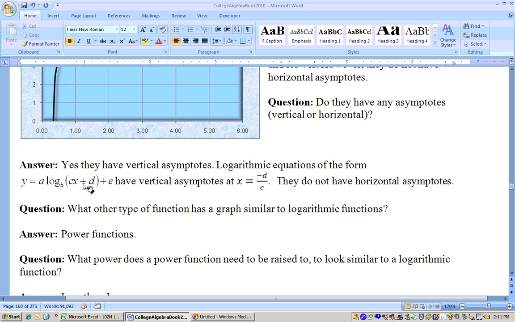So in a case like this, like the log of cx plus d, you set the cx plus d equal to 0. That means you take the d to the other side, you get cx equals negative d. Then divide through by the c, and you get x equals negative d over c. So for example, let's take a look at one of these.